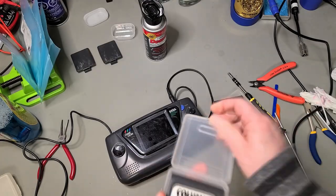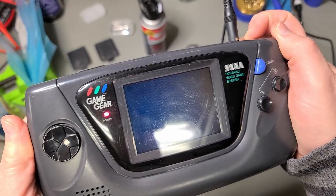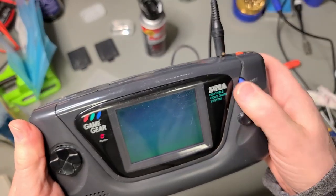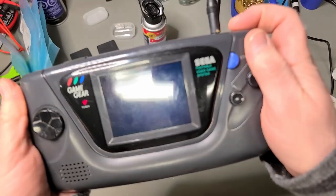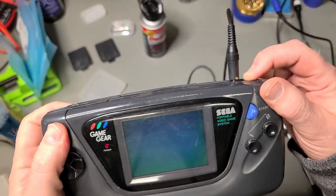Columns. Bah, not again. This has to be dirty or oxidized edge connectors. Probably both, the cartridge slot inside the Game Gear and the edge connector on the cartridge itself.